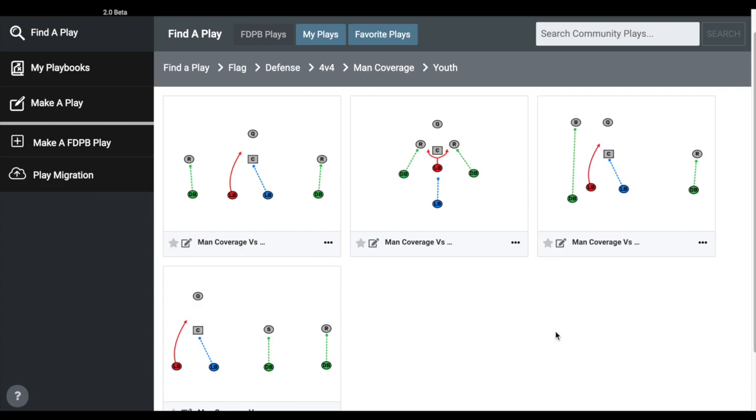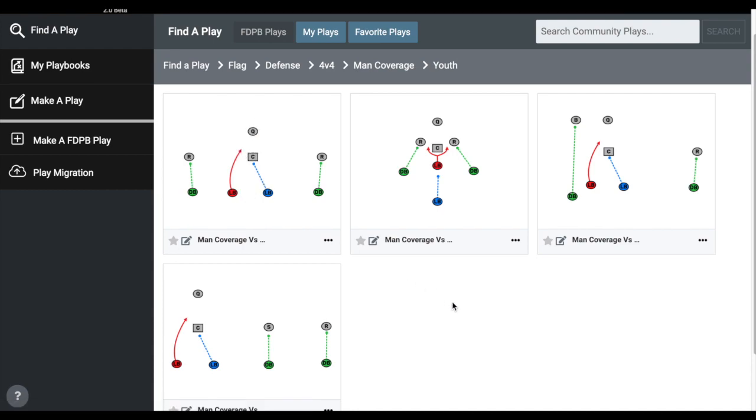So now you're looking right here at a 4v4 defense and man coverage. And you can see the formations. I may open one of them up here in a second, but you've got a 2x2 situation right here. And the important thing is to line up across the board. You're playing man. You want to get the depth that you need based on your matchup. And then you want to try to hide whoever's going to be coming after the quarterback. That way your center, who doesn't have a back in this situation to help, can't prejudge which way they're going to set and try to get protection for the quarterback.